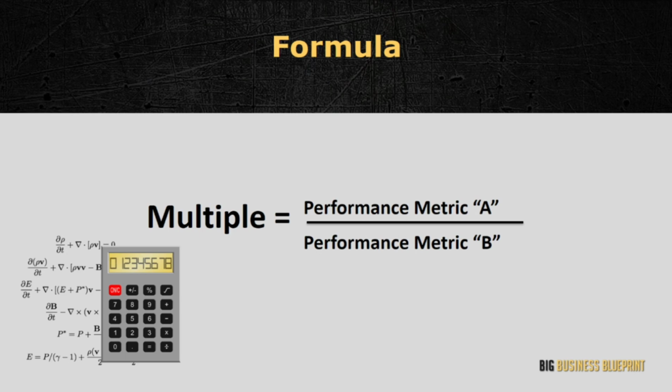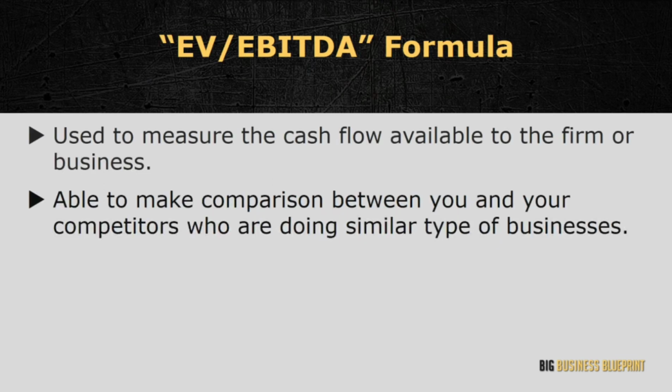The price of the company can be estimated by multiplying the annual earnings of the company by the multiplier of 12. Simple maths, but this formula can only be used as a rough estimation of how much your business is worth. However, a more precise way of doing it will be using the EV over EBITDA formula. It's used to measure the cash flow available to the firm or business. EV to earnings before interest and taxes, also referred to as EV over EBIT, is used for less capital-intensive companies with a smaller depreciation and amortization expense.